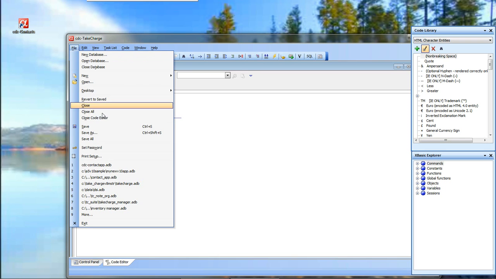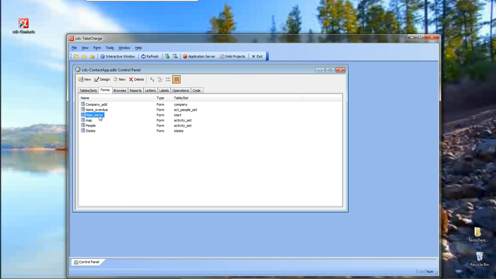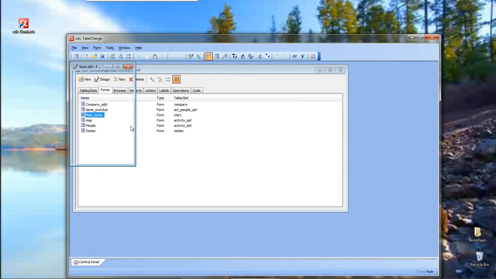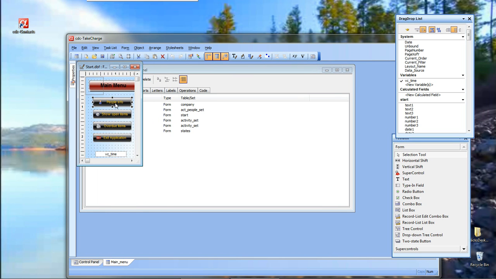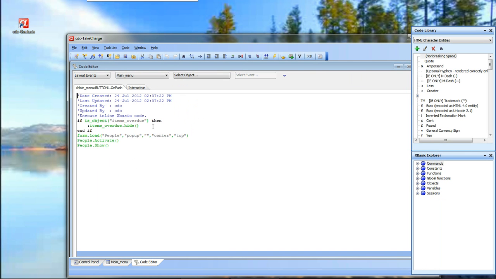Once that form is set, then it's a matter of changing the code on the buttons so that they also pop up. And here we go with that. So on push, here we're telling it that if the other object is showing, or if it's open but hidden, just hide it and then pop up the new one. If it's not loaded, then activate it and show it. If it is loaded, then all it does is activate it and show it. Pretty simple. And here's an example where I use the center and top to tell it to put the new form off to the right.